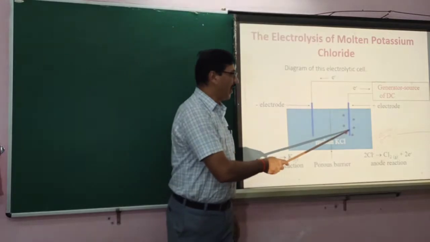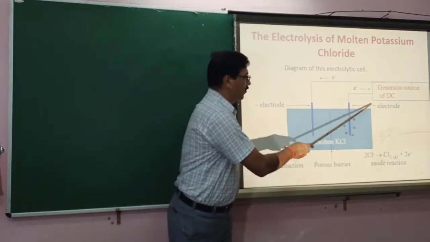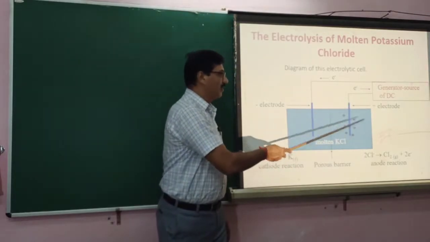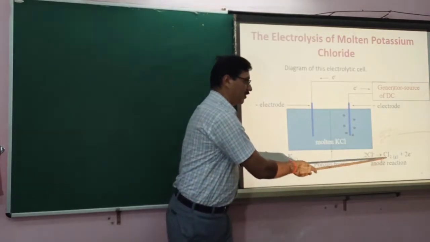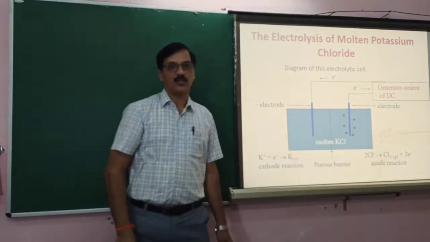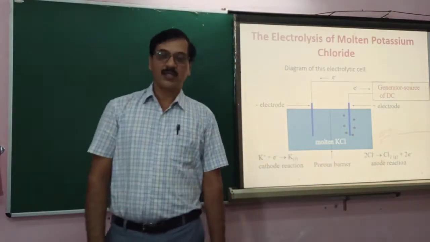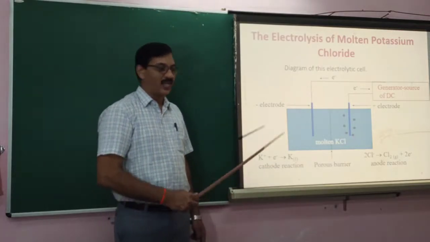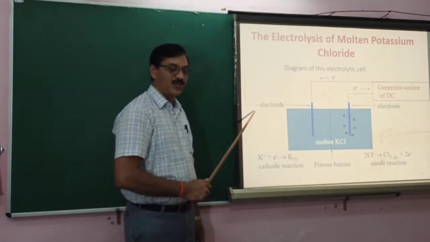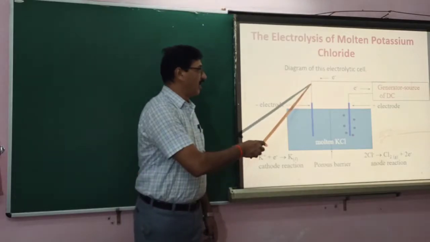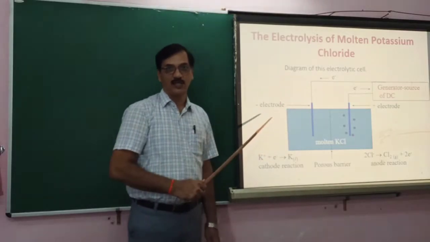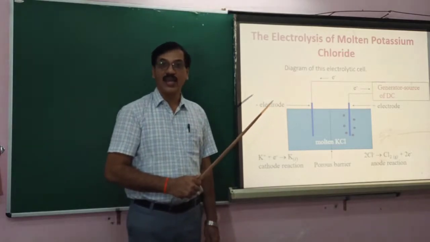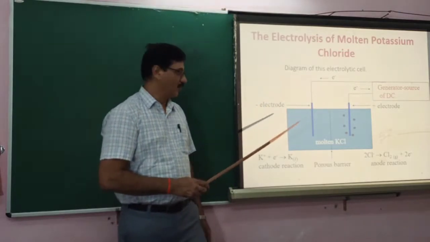In the case of the anode, which is positively charged here, anions will go to it and leave their electrons, therefore they undergo oxidation, losing of electrons is taking place. So remember, here is the difference between the galvanic cell and the electrolytic cell. It is the sign convention. The negatively charged electrode is called the cathode here, right? Whereas the negatively charged electrode was called the anode in the electrochemical cell, right?